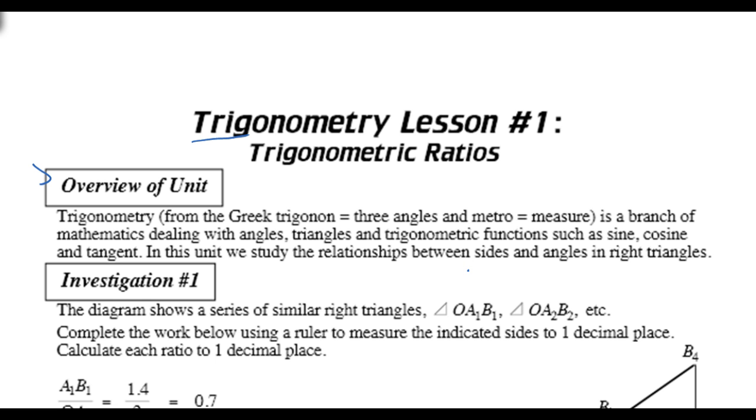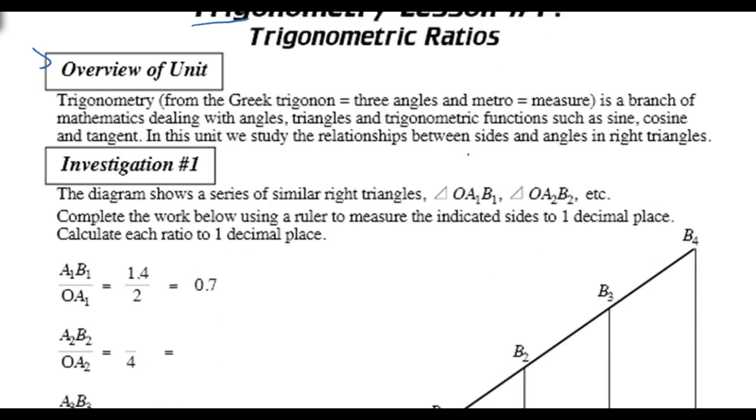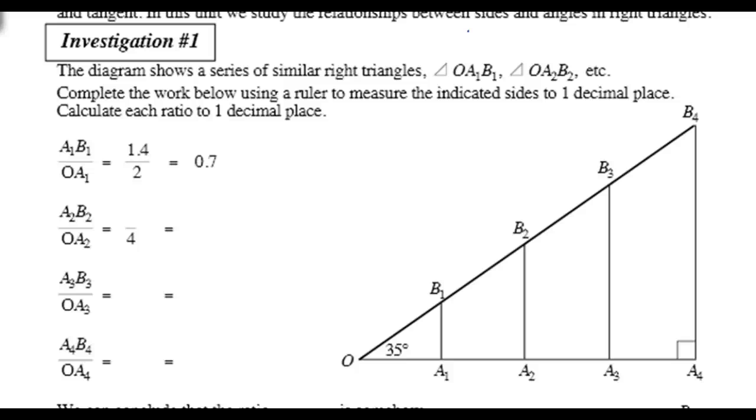Okay, I would like everybody to get a ruler out. And on your own at home or wherever you are, I would like you to do this investigation number one here and go through it in detail, measuring all the different line segments that are in this right triangle on the right over here. Hopefully you're going to get to see the relationship that starts to form between the angle, which is 35 degrees, and the ratio of the length of the sides.